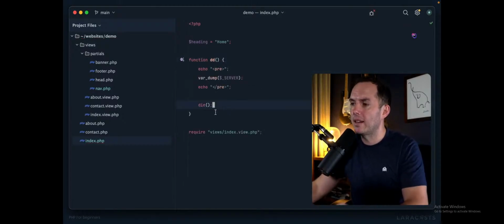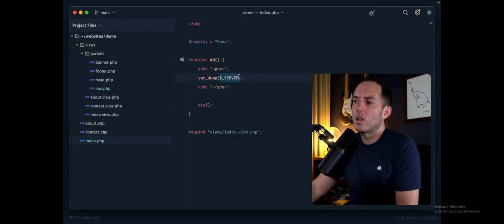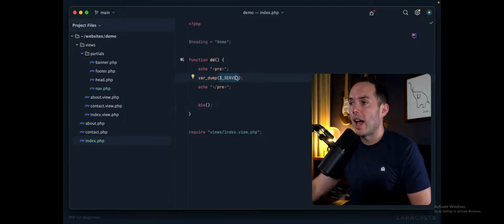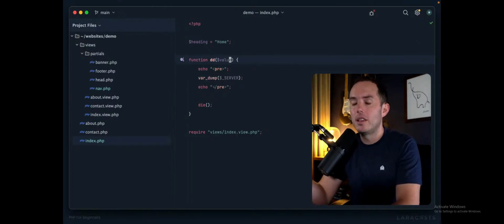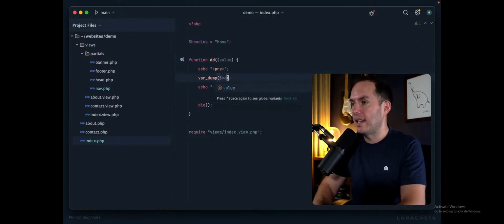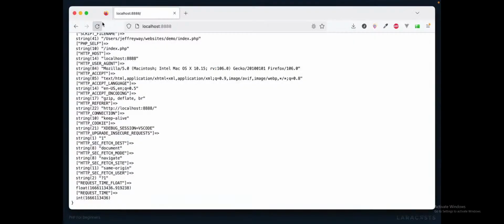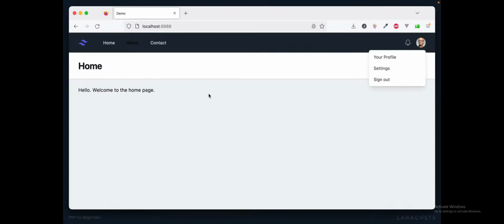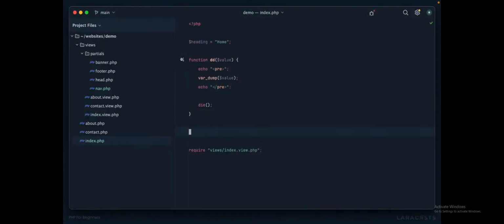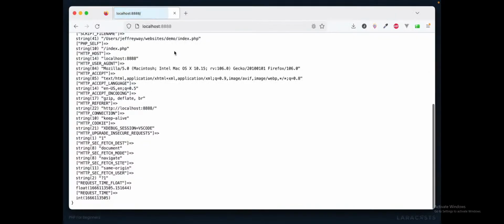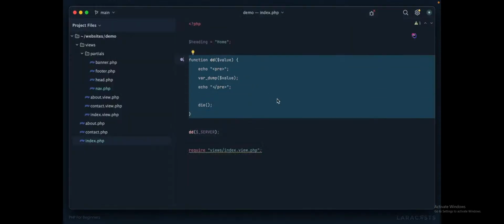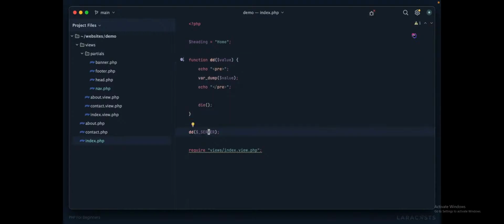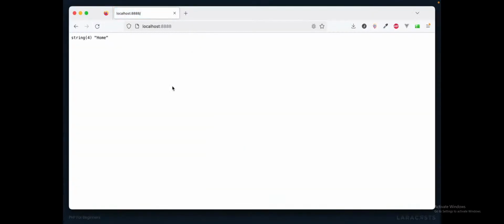And then I will paste all of that in. But of course now I don't always want to dump the server superglobal. I want to dump whatever value you pass in. Okay, and then I will replace that here. Okay, so now have a look. If I refresh, we don't see anything because I didn't call this function. But now I will die and dump the contents of this superglobal. Come back, refresh, and now we get exactly what we had before, but that logic is now nicely wrapped within a brand new function. So if I instead want to die and dump whatever this heading variable is, come back, refresh, and it works. Pretty cool.